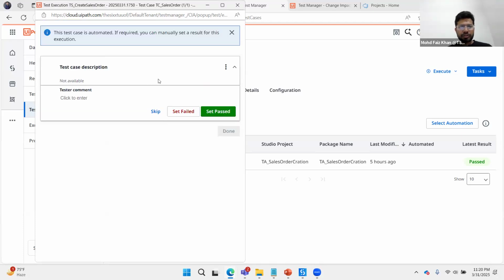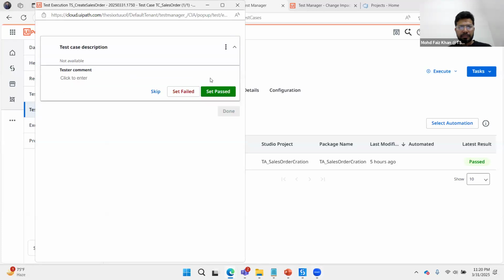You will see we have the options to manually set the status, whether failed or passed, with your tester comments here. So let me set it as failed for now to show you how we can set the status as failed manually.